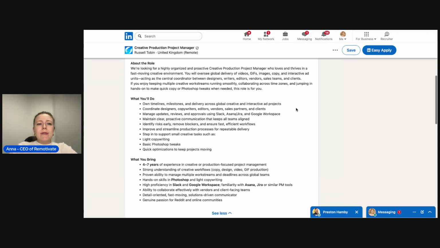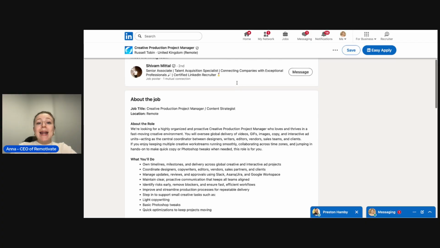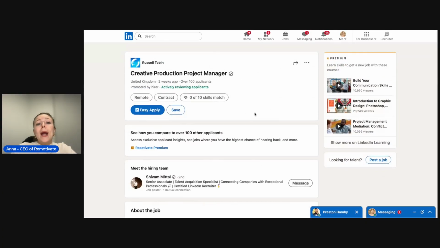So it would be great if this company could add in a bit more detail related to what the growth opportunities are with this position. What's the trajectory? What are the benefits of working with this organization? A little bit about the organization, maybe something related to the kind of values that they have or soft skills that they're looking for. That could be really valuable to add. This way, they're going to attract way more candidates and more quality candidates as well.